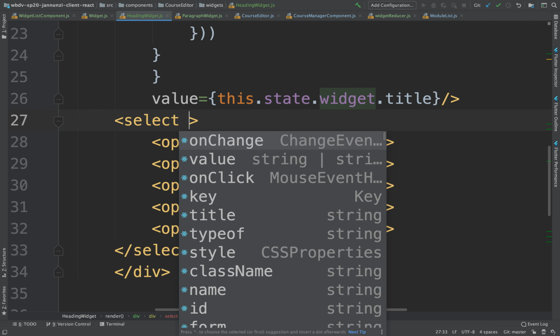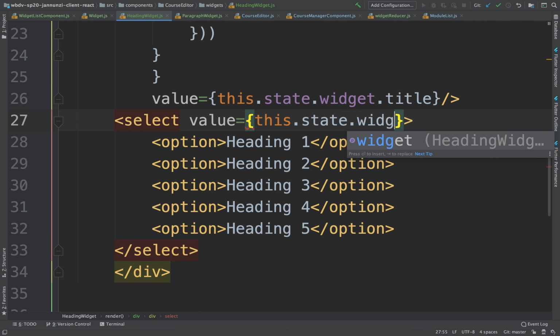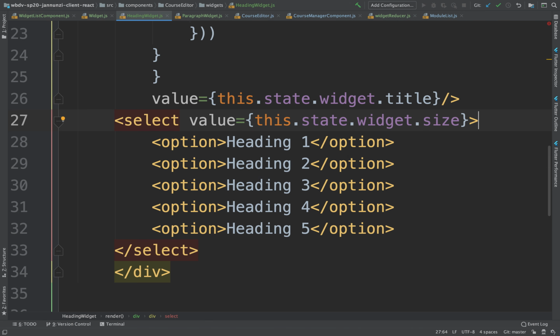So we could map the value of the select as this.state.widget.size, which has a value of 1 or 2 or 3 or 4. It has to be mapped into one of these to be the currently selected one. To map it, you can give these individual values. If you don't give it a value, the default value is the actual text inside of the option tags.